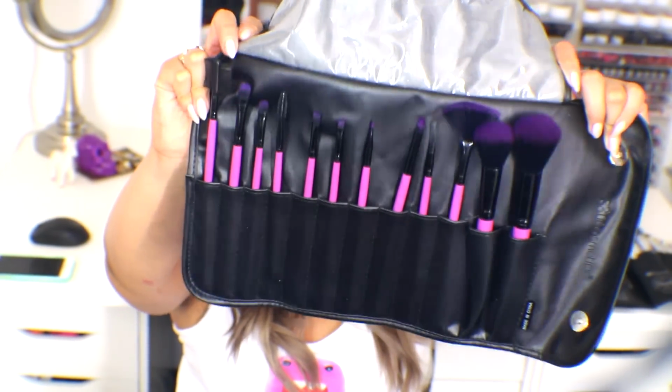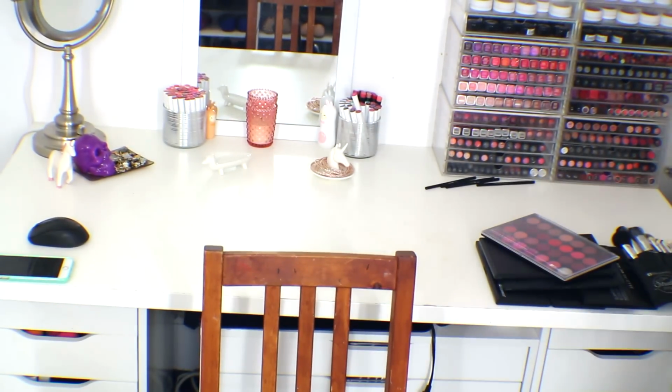So then I got this one. They have purple tops and they're black and purple, and it comes with this tacky cover, which I'm not gonna keep because I was like, this is ugly and I ain't gonna keep it. So I got that, and then I got a black one. Let me go get it. And then I got this black one with white fiber tops. I think they're all fake hair, I believe. Don't quote me on that. I don't really know if they're synthetic or not, but I will check on the website. And this is them. These do not stain, but the other brushes I got do stain, so that kind of sucked. Let me show you which ones I'm talking about.